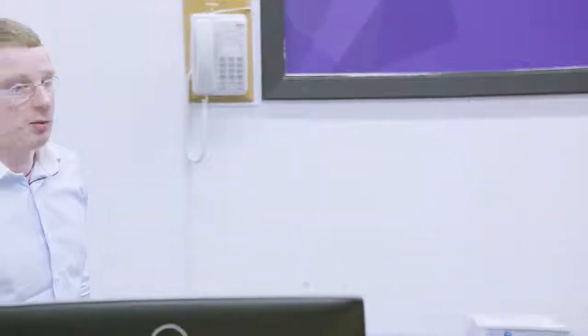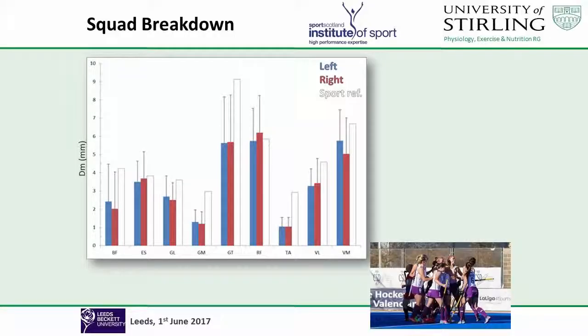Sergey showed the database that exists of different athletes, different sports, and we can compare our squad to the database. We've got the left and right side shown in blue and red, the database shown in white. What we can see from our squad is that generally down posterior chain here, most of the muscles are more toned than the database, not so much on the anterior. Why is that? Is that something that's a problem? Is that something we need to look at to try and solve? Or actually, is that something that's desirable? And again, we contextualise it.